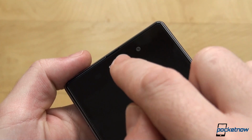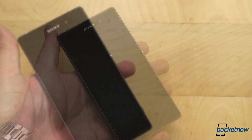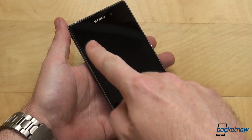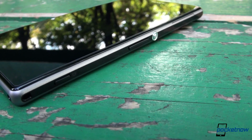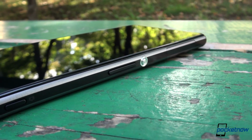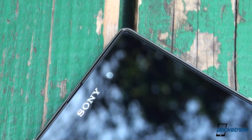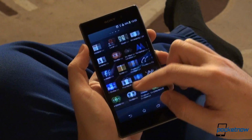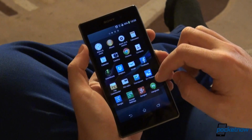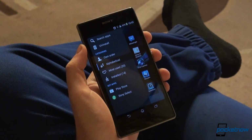From right to left, on the top of the device, you'll find a 2-megapixel front facer, earpiece, notification light, Sony branding, as well as the usual proximity and ambient light sensors. Beneath all of that, there's a 5-inch Full HD screen with Sony's own Triluminous technology as well as X-Reality engine. For those who don't want to do the math, this resolution and size results in a PPI rating of 441. Android buttons are missing, as there are no physical nor capacitive things to push and touch on the device's front. Instead, Sony opted for on-screen buttons for multitasking, home, and back.